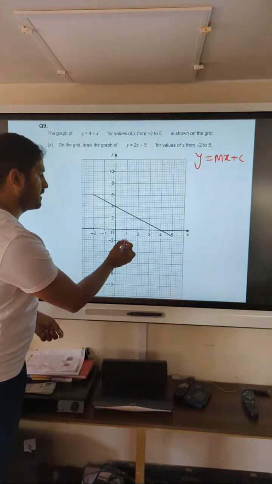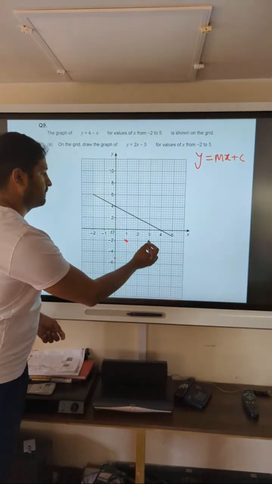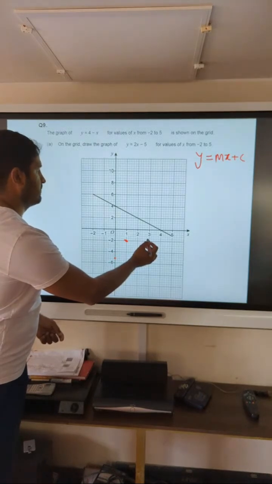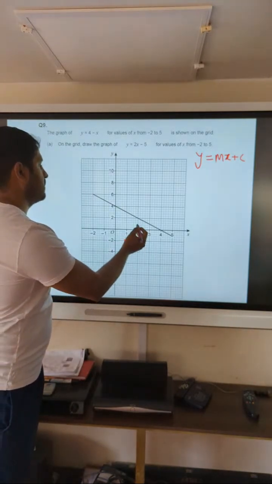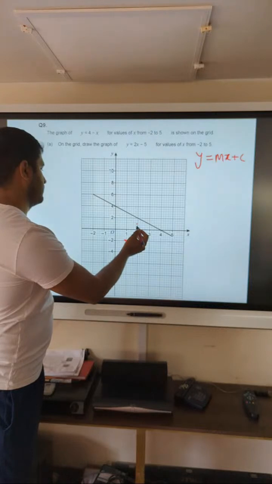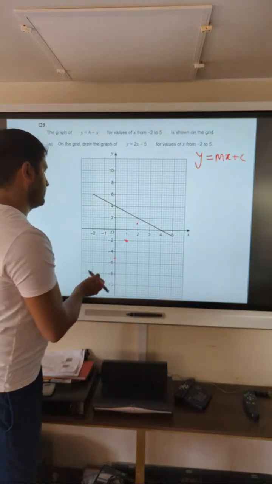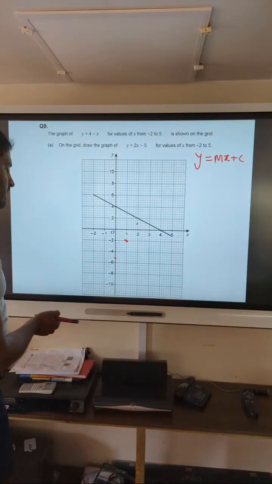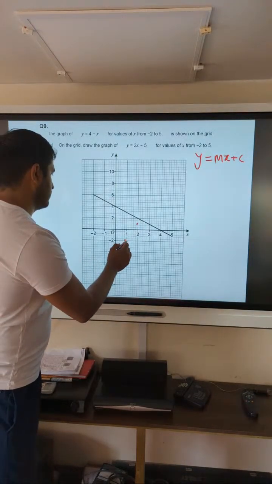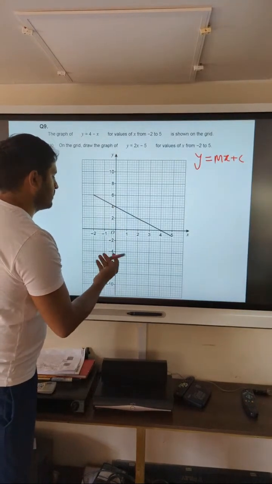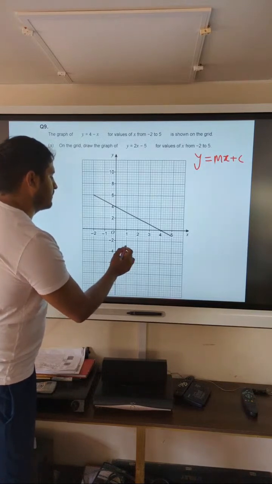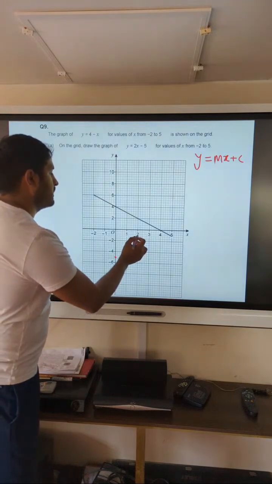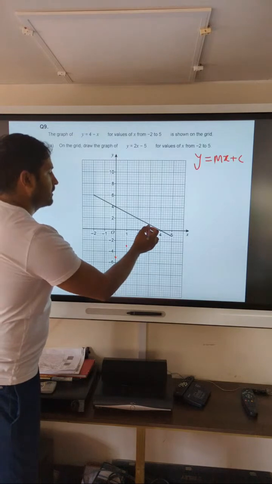This point. Again, when I go 2 across, I would be going 4 up. That's not right, is it? No. It's going to be always at one place, because this is going up in 2s. So from there, when I move 1 across, I'm going 2 up. This is halfway there. I move 1 across again, I'm moving 2 up. So it's always coming up to be a halfway line. 1 across, 2 up, at that point.